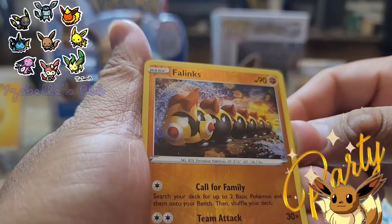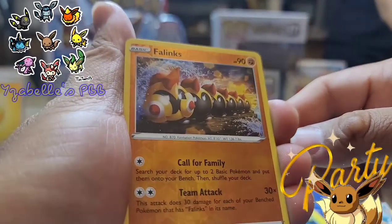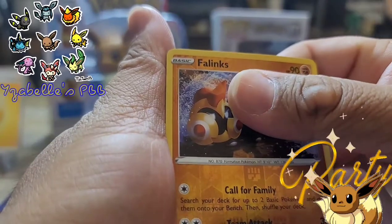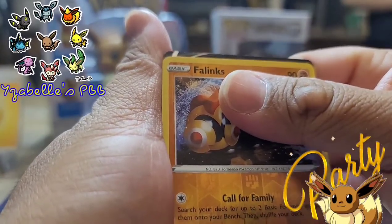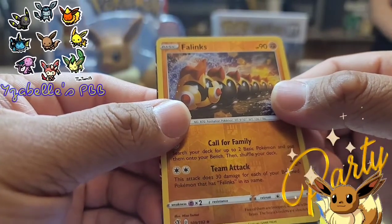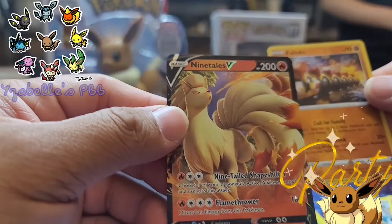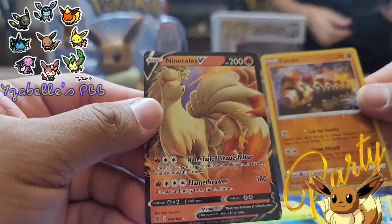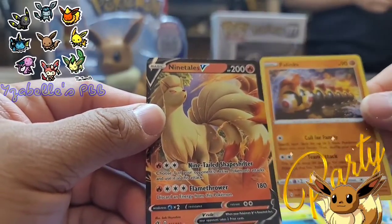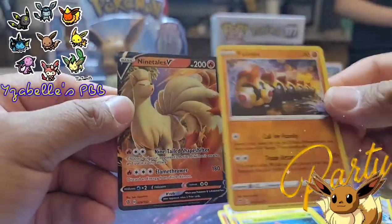Oh wow, look at this. The Lynx reverse holo. For a second I thought that was a worm. Nice. Let's see. What's behind you? Another one. Who could that be? Let's pull it out. Ninetales B. Ninetales. Oh wow, 2 for 2 for me, 2 for 2.